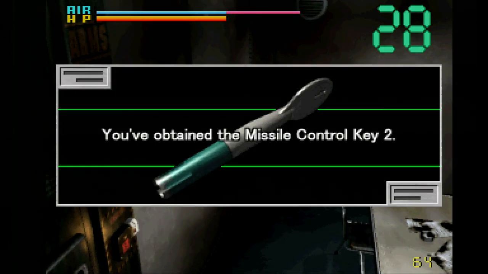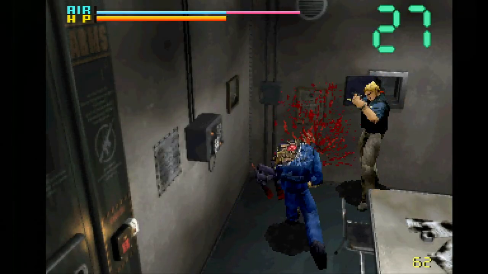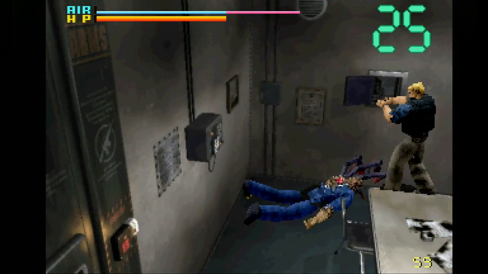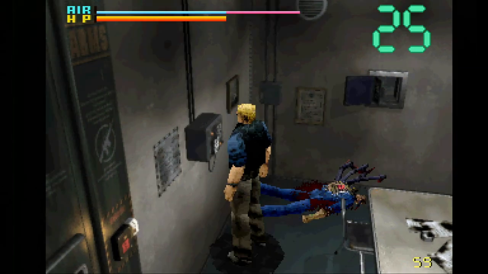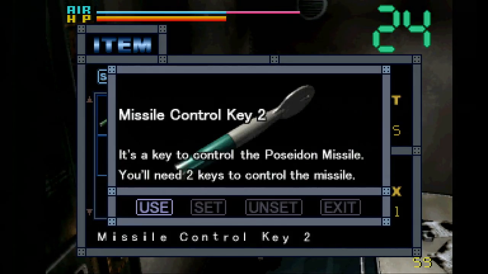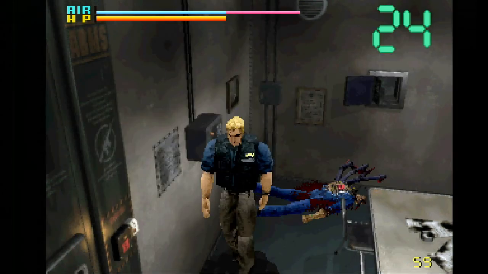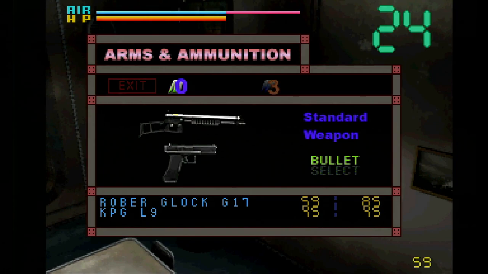I've obtained missile control key 2. And you! I earned you as well! It's a key to control the Poseidon missile. I need two keys to control the missile. Let's replenish.